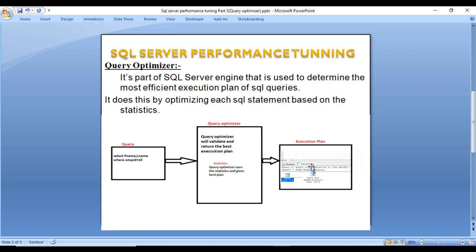It will use the stats to create the execution plans. In the execution plan, we can see all the information related to the query: how many rows it will return, the cost of the query, subtree cost, I/O cost. The execution plan will be created by query optimizer using stats.